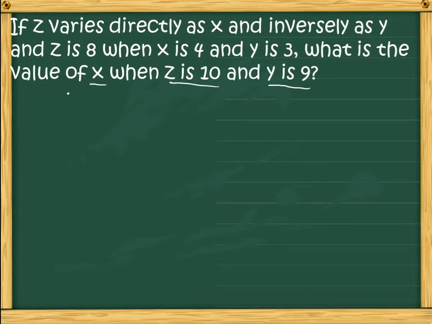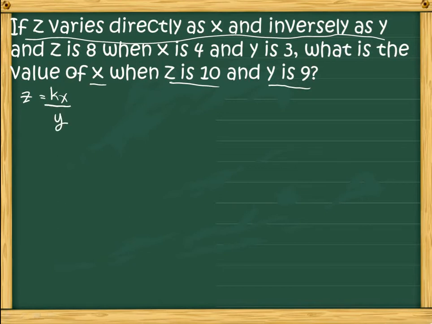But before that, we need to have our equation. So our equation comes from our first statement. We have here z varies directly as x and inversely as y. So the first variable mentioned is z. So z, we isolate z, is equal to, this is varies directly, so you're going to multiply k, directly to x. So this is k times x. And we have the word inversely, so that means, all over y.